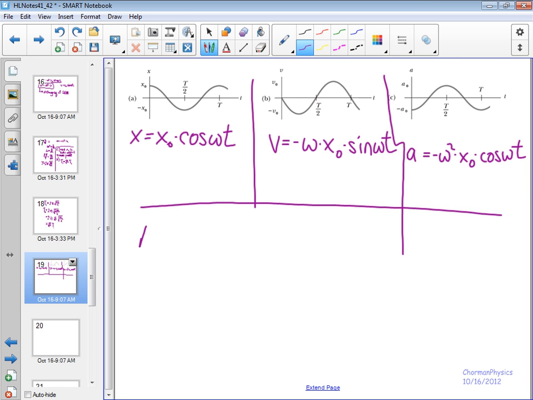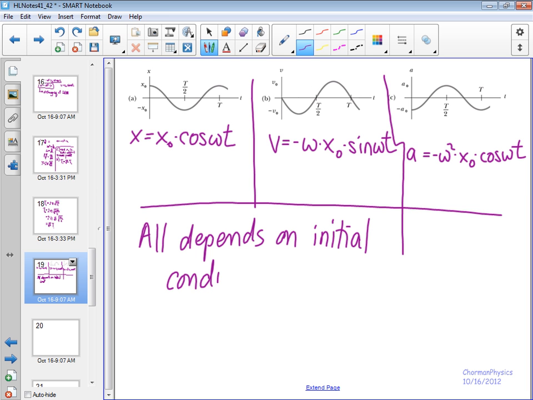When would we use these different equations? Well, it all depends on the initial conditions. That's the trick. Do we start at 0 or do we start at the displacement? If we start at 0, you're using sine, and you use the equations of motion that match that. If you're starting at the maximum displacement, the amplitude, you will be using cosine and the functions that match that for their derivatives.